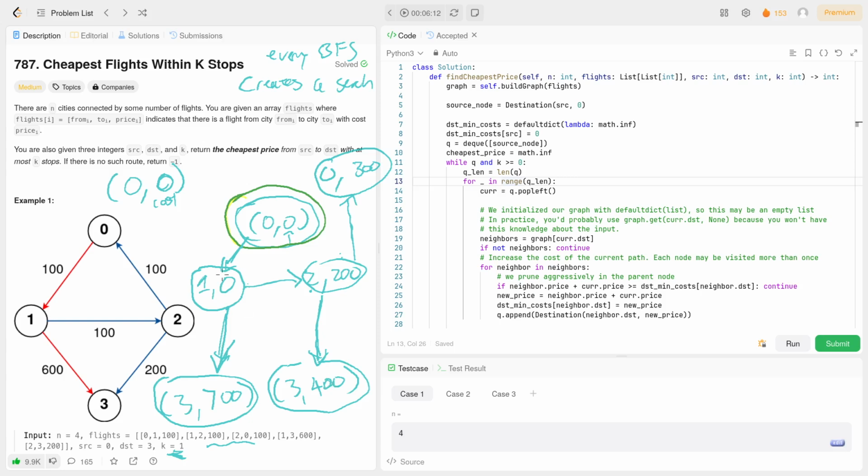Yeah, this is what it should look like. When the depth that you're allowed is only one intermediate node, you're allowed to get to this 3, 700. But if you're allowed just one more hop, you're allowed to get to this 3, 400. And what you really care about is getting to the destination node with the minimum cost. So in this search tree, this is what this BFS would end up looking like.